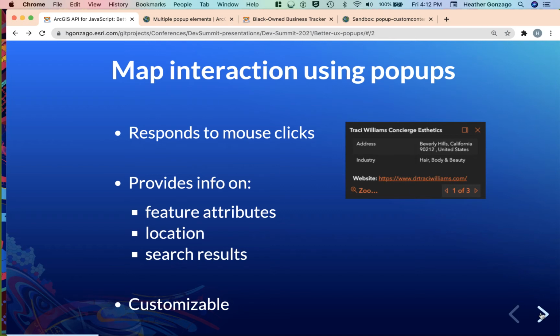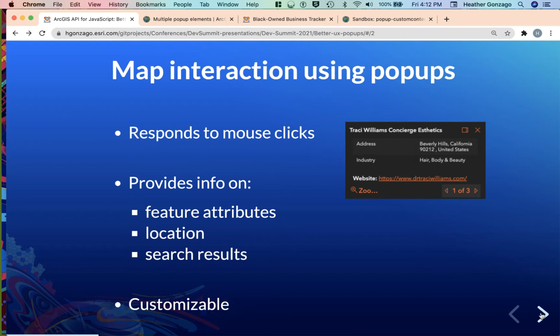You can click or type in an area to search on, and for the resulting feature that comes back, you can have a pop-up configured and have it display automatically based upon whatever you search. Okay, so just an overview. Keep those things in mind.